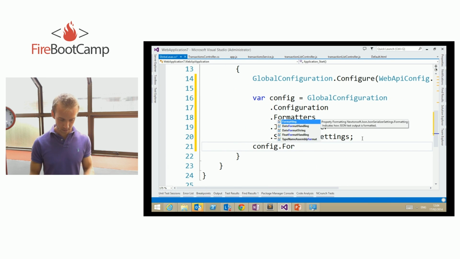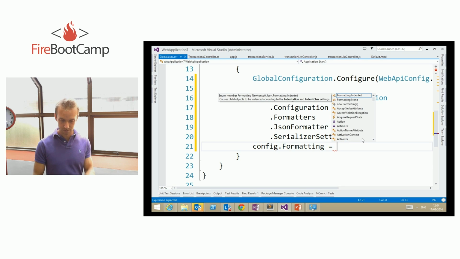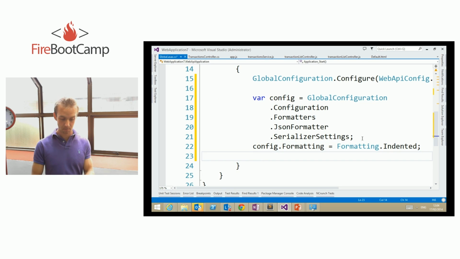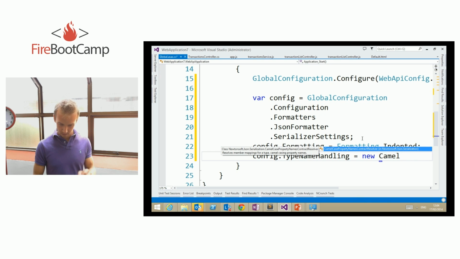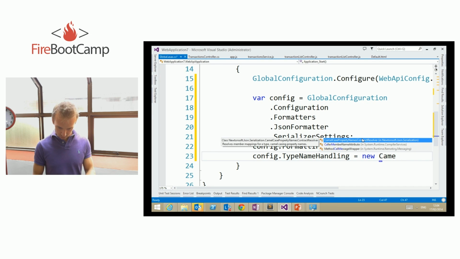I can even do Formatting equals Formatting.Indented. Nice. And I can say TypeNameHandling equals new CamelCase.